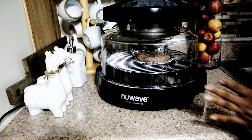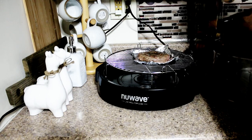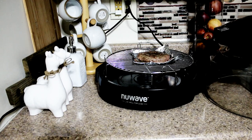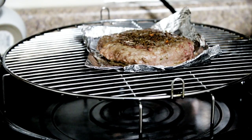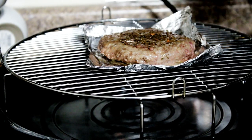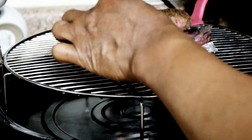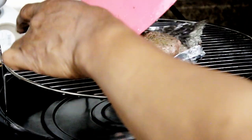Okay guys, so this oven just beeped out, which tells me my 5 minutes is up, and this is looking so beautiful. So I'm gonna turn this over and zoom in so you can see how beautiful this is. We've done one side, and we're gonna turn this burger over and continue with the other side. Make sure the other side is also grilled, and you can tell how beautiful this is.